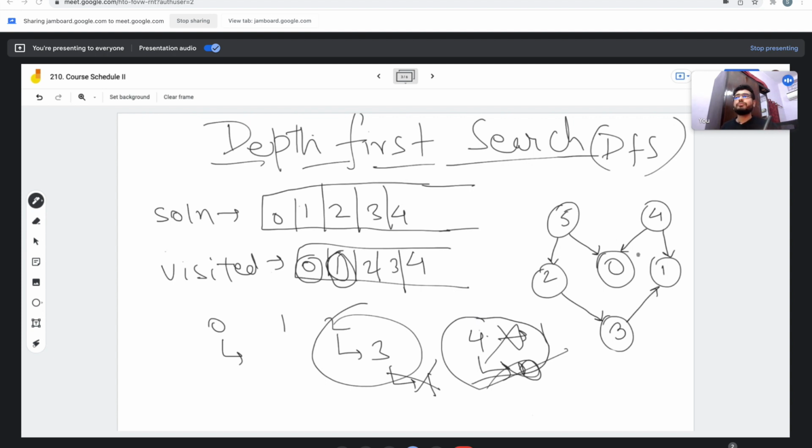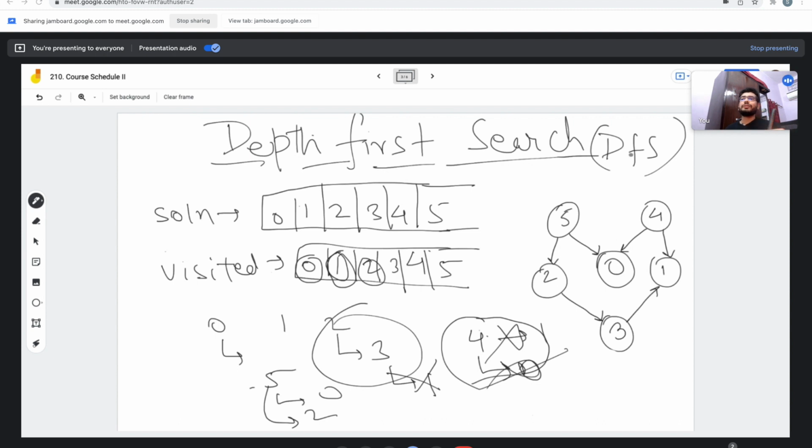So we are going to move to the next node, which is 5. Right, so we see are there any edges coming out from 5? Yes, 0 is connected to 5, and let's say 2 is also connected to 5, but we see that both 2 and 0 are something that we have already visited. So we are not going to visit 0 and 2 again, and we are just going to add 5 into our visited set and solution set, and we are going to move out.